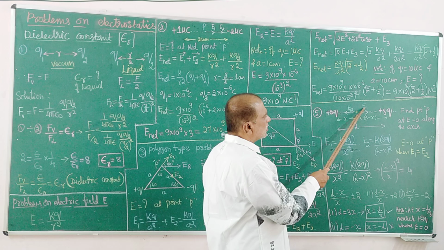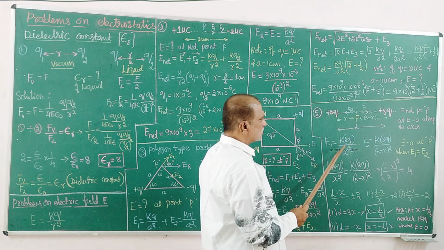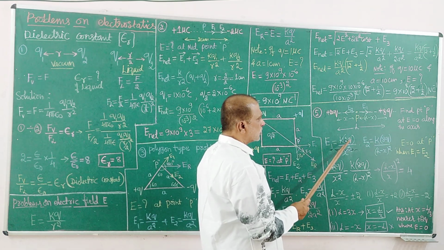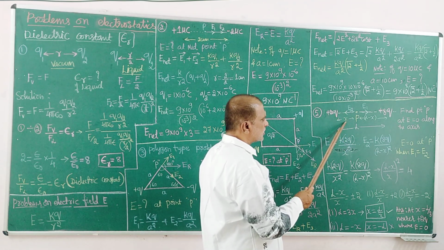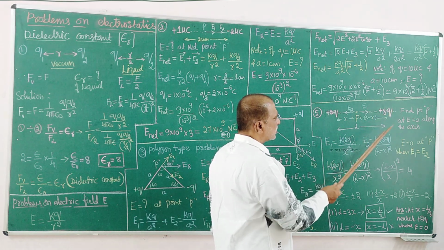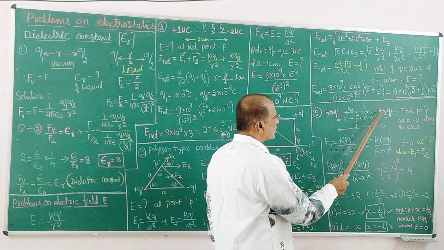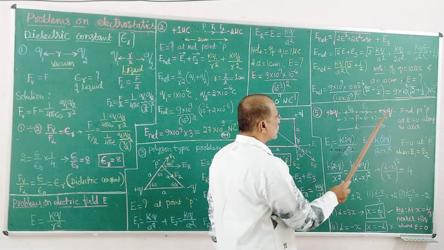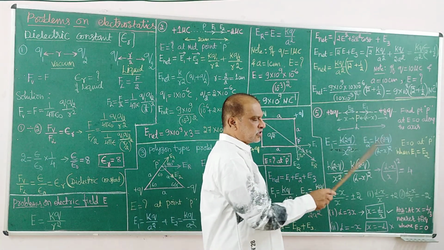So E1 is the electric field at the point due to this charge, by the same equation: K into the magnitude of charge Q divided by the distance of separation between this point and this charge, which is x. And what is the electric field at this point due to the other charge? K into the magnitude of charge divided by the distance of separation, L minus x. What is L? The distance of separation between these two charges overall. E1 is this, E2 is this. This is the general form.